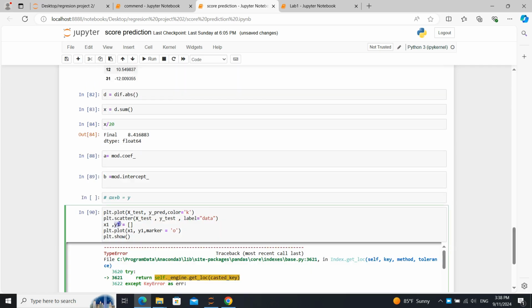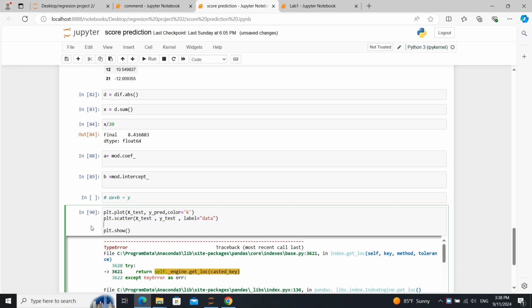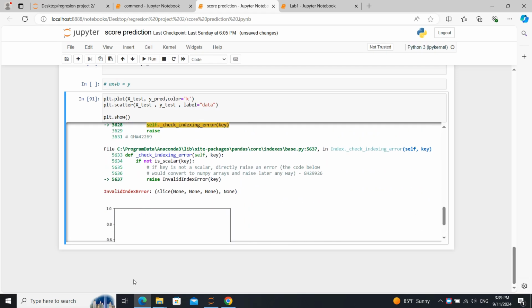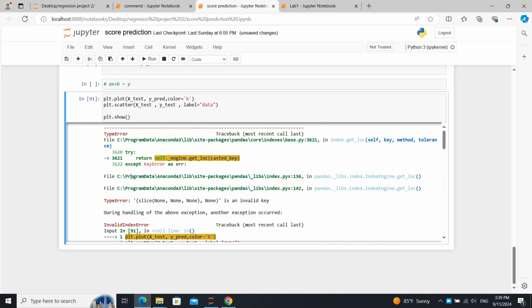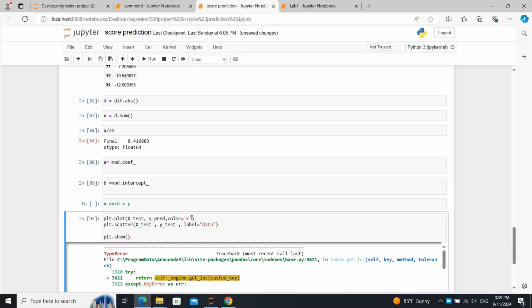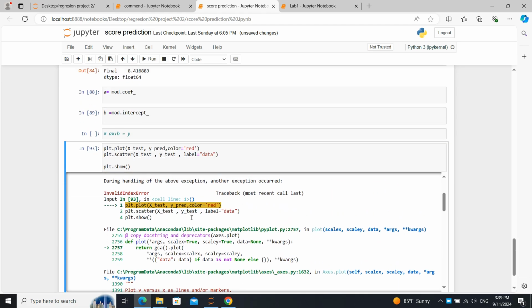Oh, we have these two lines, they are not needed. What is the problem? We can't see the problem. Okay, I think we wrote the data in a bad way. Let's use xtest, ypred, color red. What is the problem?